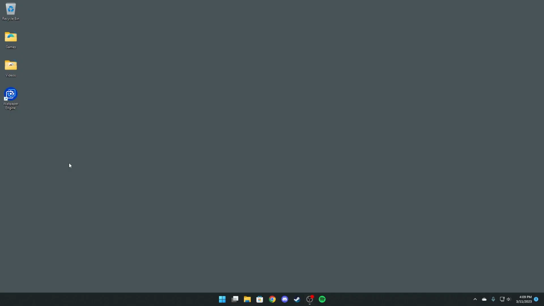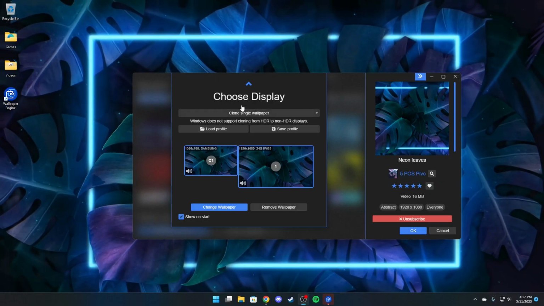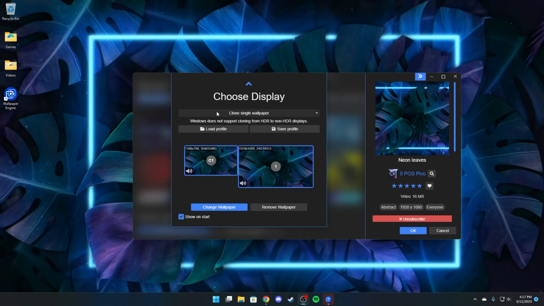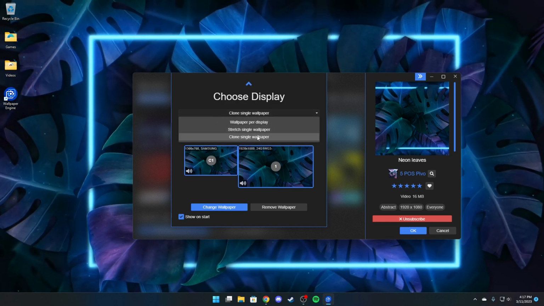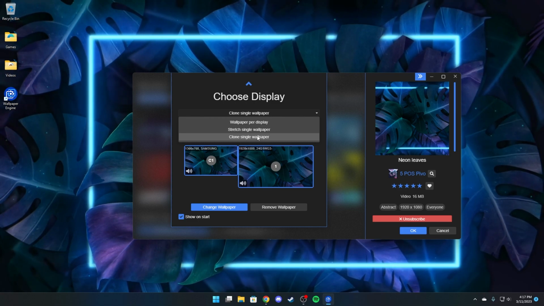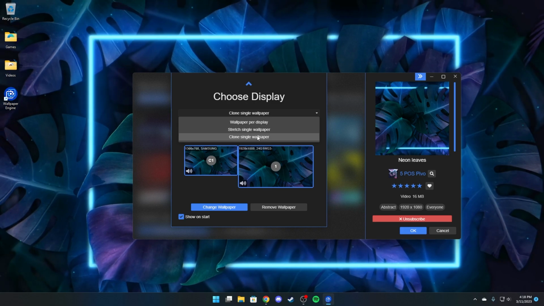So once you guys have gone ahead and installed it, you are gonna simply open it. When it opens, you will have a couple options. I choose clone single wallpaper, but if you want one wallpaper for each monitor, you can do that.